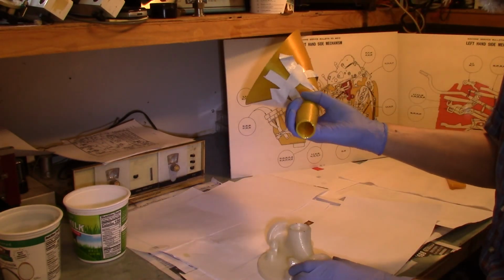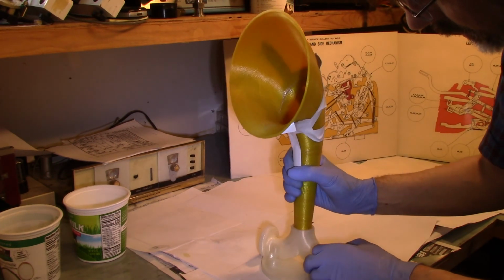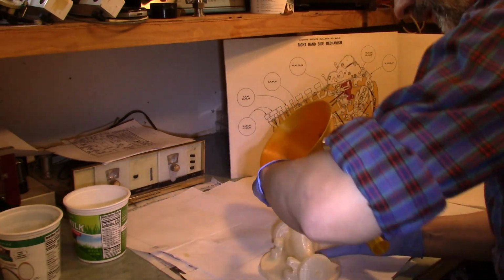So here I go. Rotate this in here. Hopefully it will go in there well. I think what I'll do is see if there's any excess. I do. Get that out.